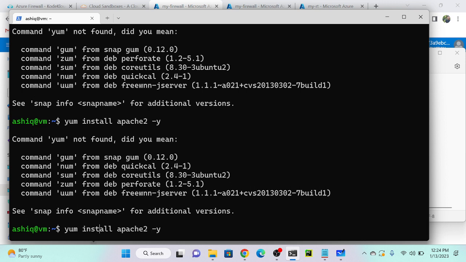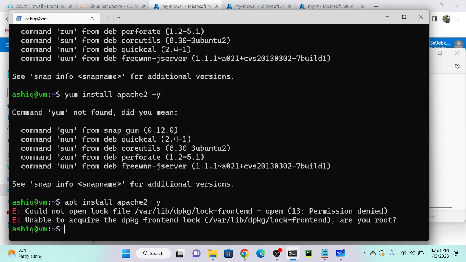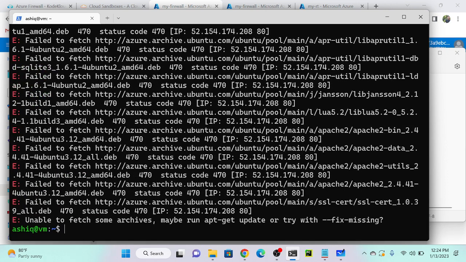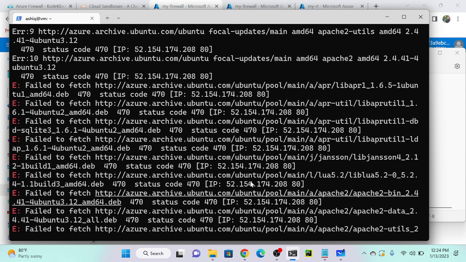Actually, it's Ubuntu, right? So we are supposed to use apt, advanced package tool, because there's a dpkg package. Okay, so what is the error we're getting over here? Because we're not sudo, that's why I put sudo.